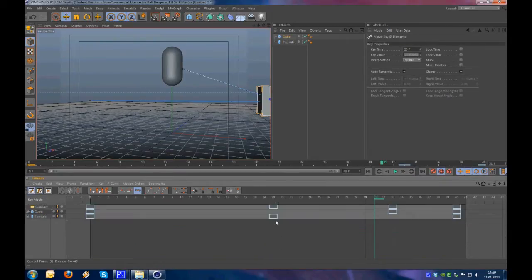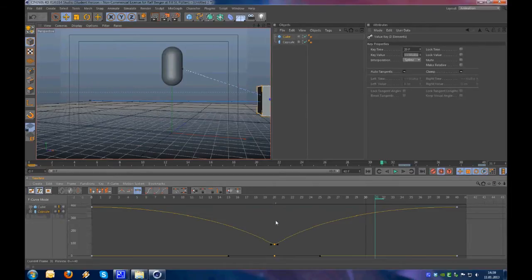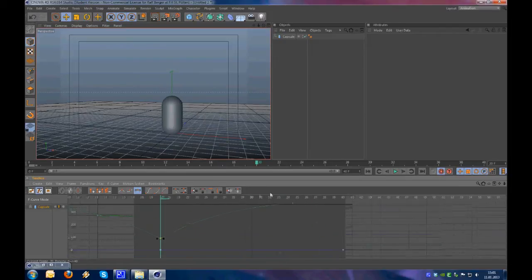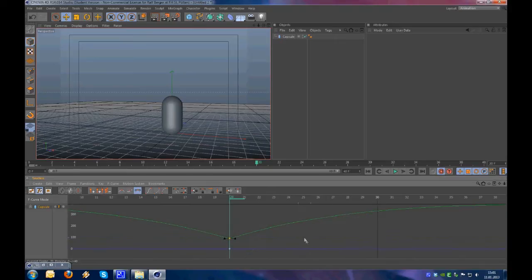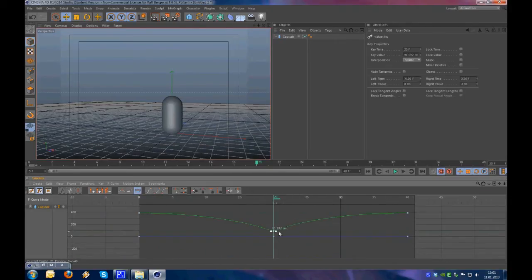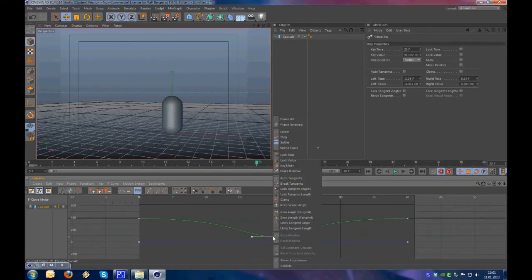And to edit your curves, each point is a keyframe. Again, space to switch between keyframe mode and curve mode. Alt and middle mouse button to pan around. Use Alt and right mouse button to zoom in and out and scale it as well. Let's say, for example, we have our curve here and we don't want those points to be connected to each other. What we can do is right click on it and say Break Tangents.